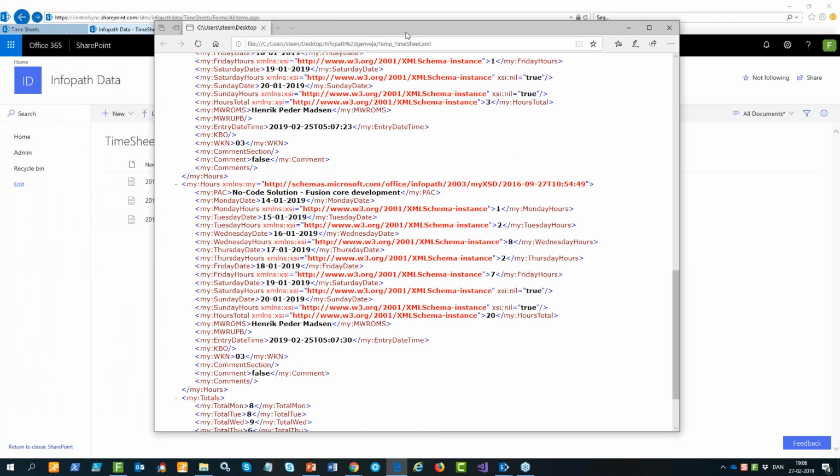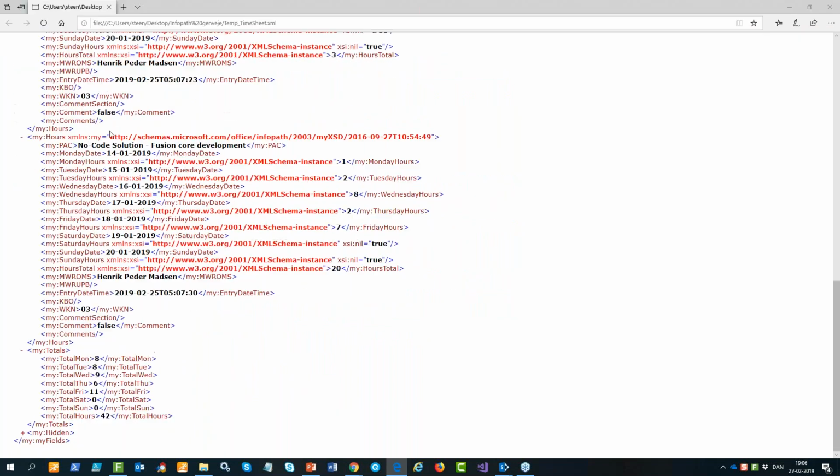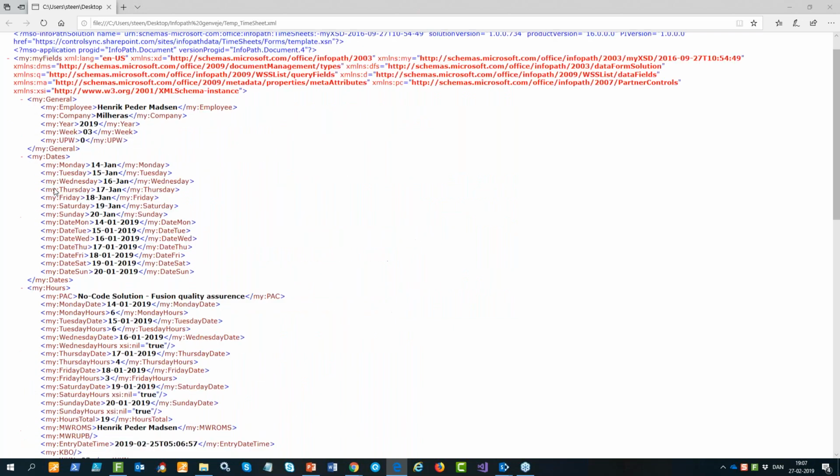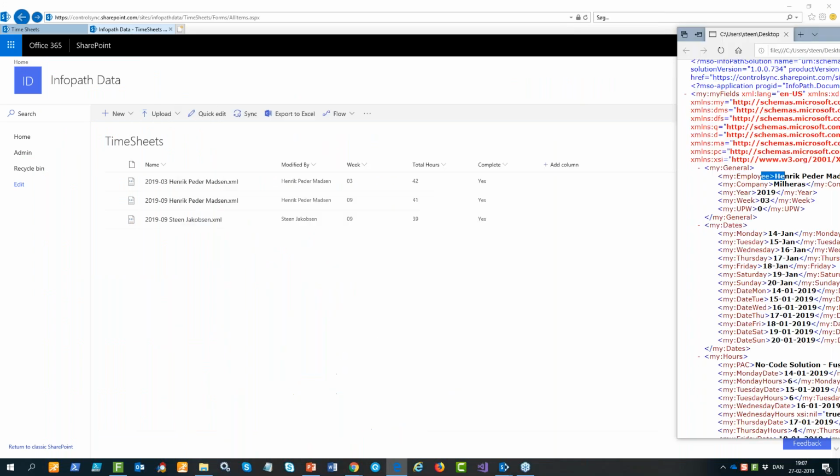Right? So this is how it looks, and this is the data that we need to get out of there and get it into SharePoint so that we can use it and we can push it to Power BI and Excel and all that. Now, so let's just have a look at it. You can see we got the hours here, and you can see the hours are repeating themselves, and we got the employee name here. Okay.